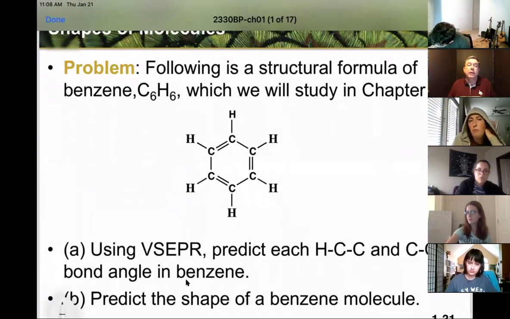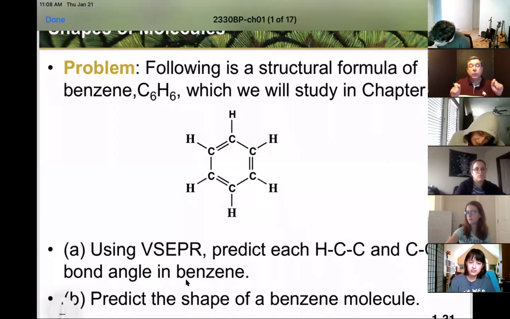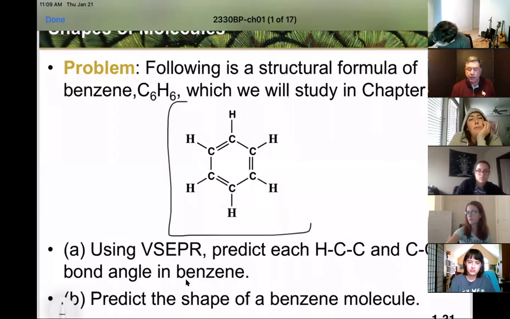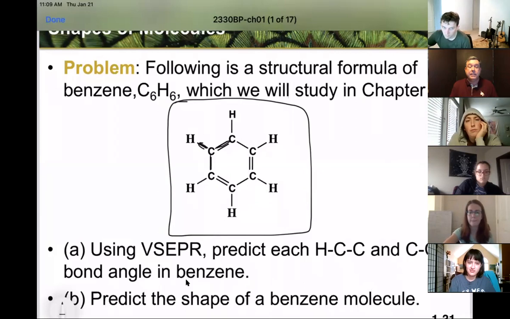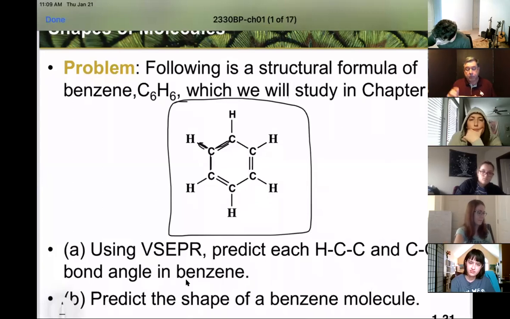So this compound right here is called benzene. We're going to talk about it in chapter 9, and it's got some really cool stuff. But using what we've already learned just in chapter 1, we can predict the angles in all of these things. So just like before, we saw our Lewis dot structure, and our Lewis dot structure is complete here. There are no lone pairs. So we can actually predict from this because we have 1, 2, 3 electronic regions. We can say that this is going to give us 120 degrees on each of those angles, both the hydrogen carbon carbon and the carbon carbon carbon bond.